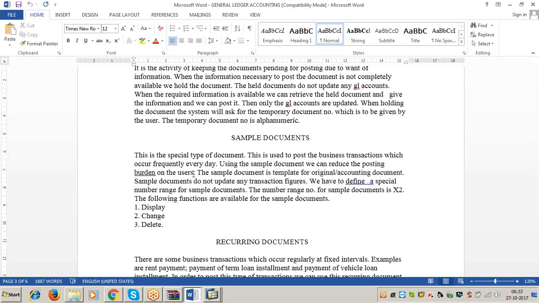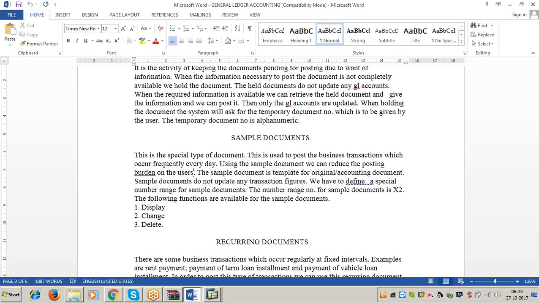For example, raw material issues to production process, then sundry expenses, etc. Sundry expenses means the expenses for which it is not necessary to maintain separate ledger accounts. All these expenses will be debited to sundry expenses, like tea, coffee expenses, snacks expenses, like that. And these sundry expenses are incurred a number of times in a day.